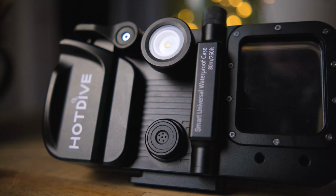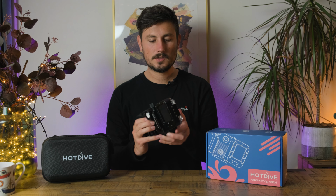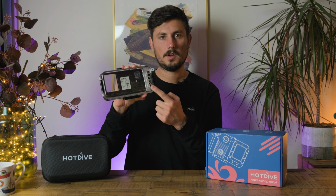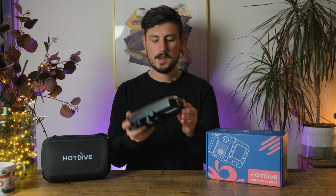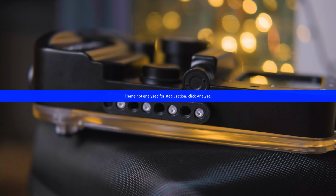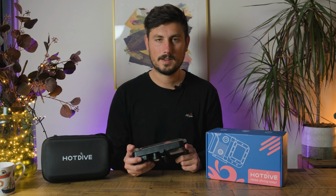Here, right, sick. So, it really feels sturdy. It's metal construction around the front. It is plastic, like solid plastic on the back, and you've got loads of controls down the back. You've got your shutter button on the top, and you've actually even got the option for mounting it on a tray handle or something like that on the bottom here, which is really cool. You've got an LED light on the front, and this is a pressure sensor, and this is on the Pro model only, so that tells you how deep you are if you're diving.